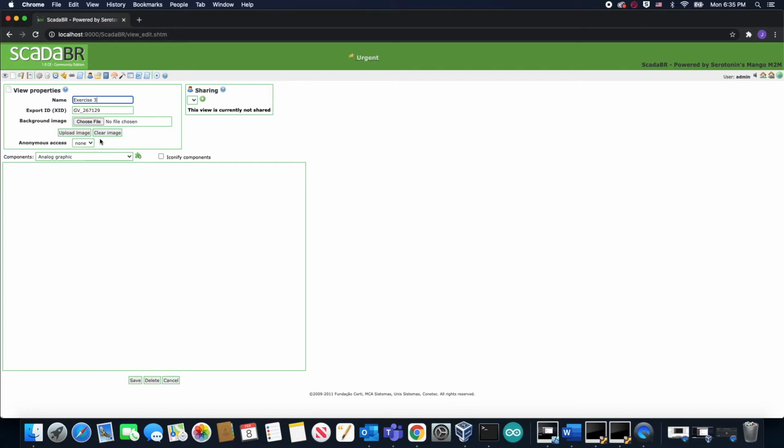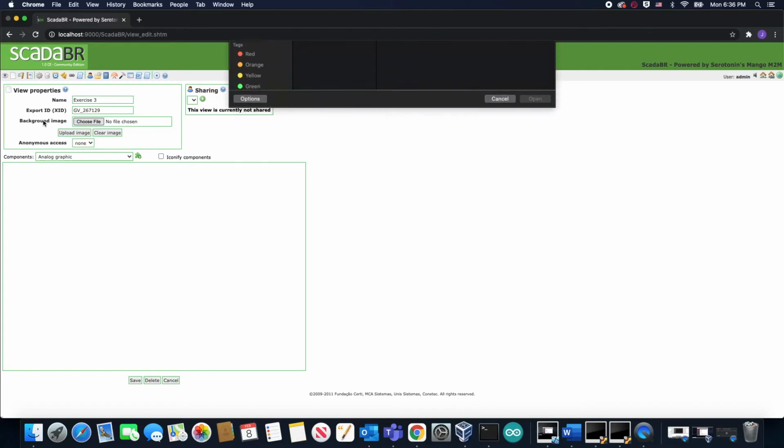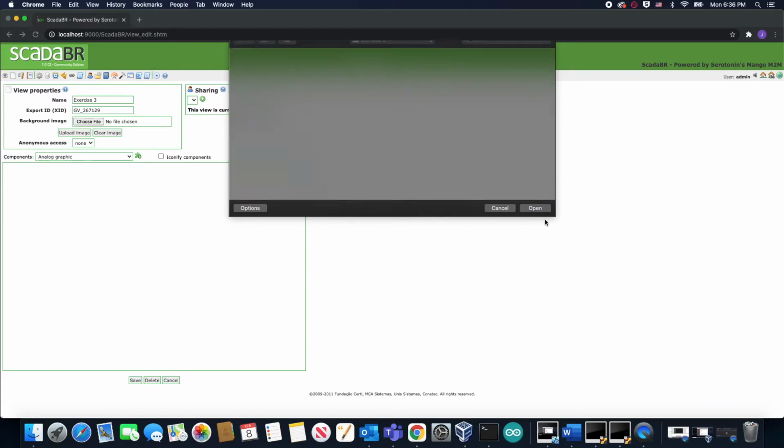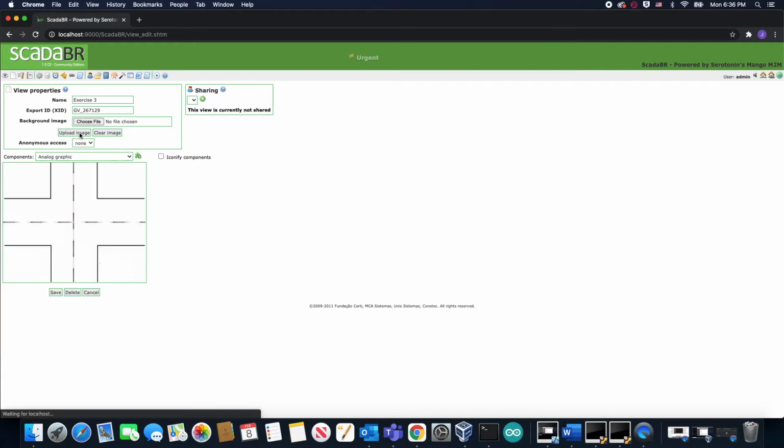And here we can actually select the background image. I'm going to go ahead and do this just because I have one pre-selected. Upload image. So there's our intersection.